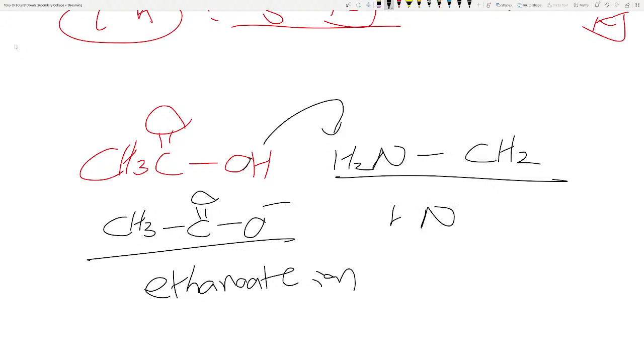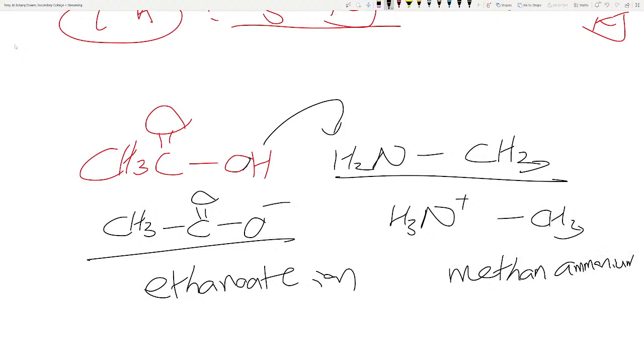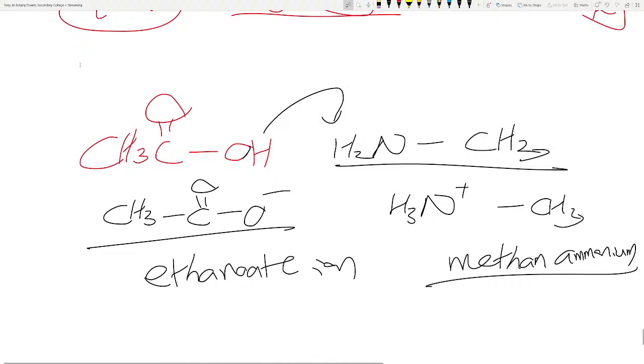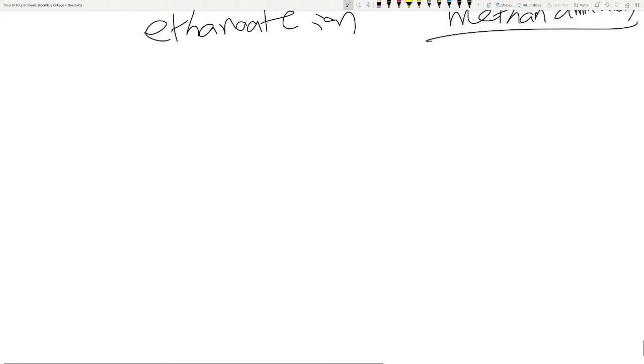This becomes NH3 plus CH3, so this is methane. You can say 1-ammonium methane or methane ammonium. You do not need to name this. I don't know why you're so obsessed with doing things that you're not required to do. But yeah, sometimes they like to ask you one-off questions. So do you have to say this would increase the yield, increase the amount?